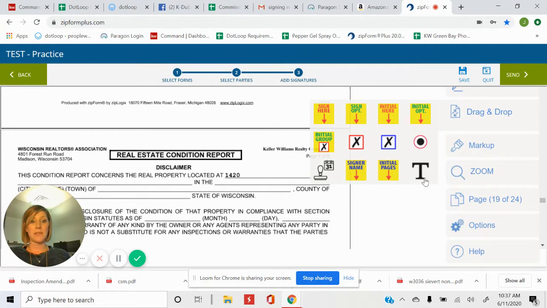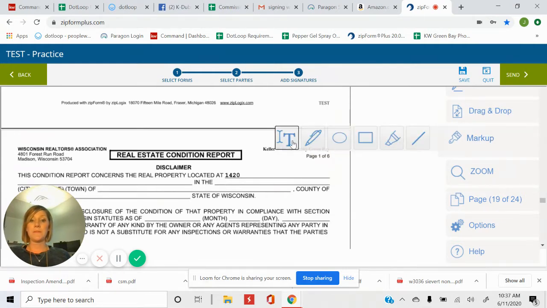The drag and drop text box is your client adding text. So we're going to go with markup. And if you just click, after you've selected the T, on the page where you want to start typing, it'll insert a text box and you can start typing. So that is how to use text.